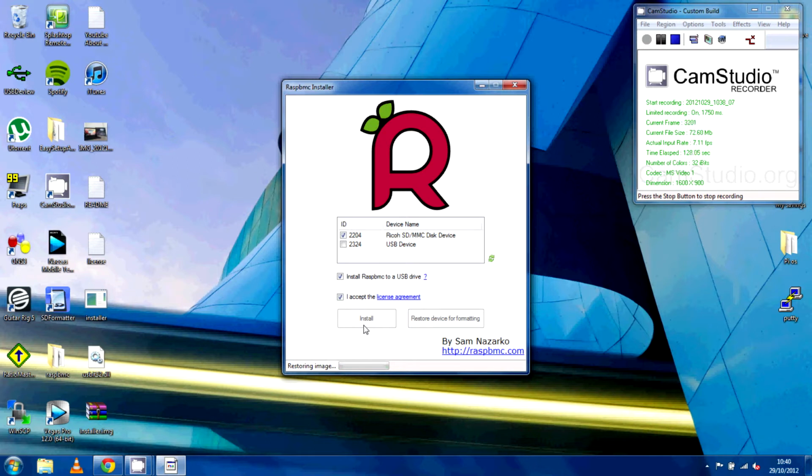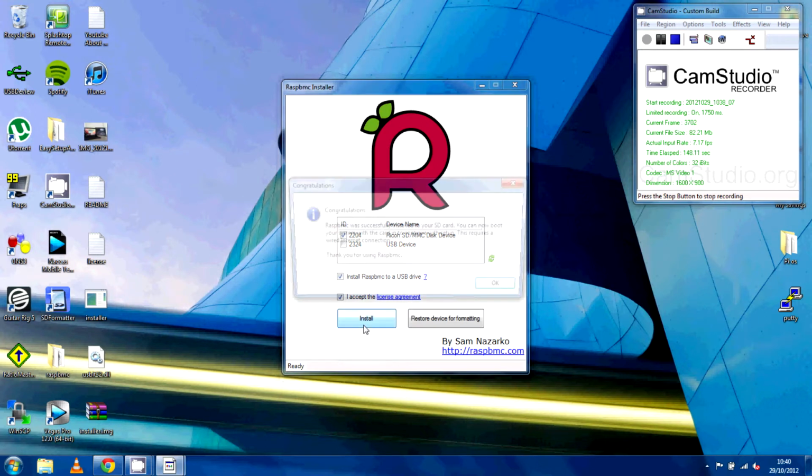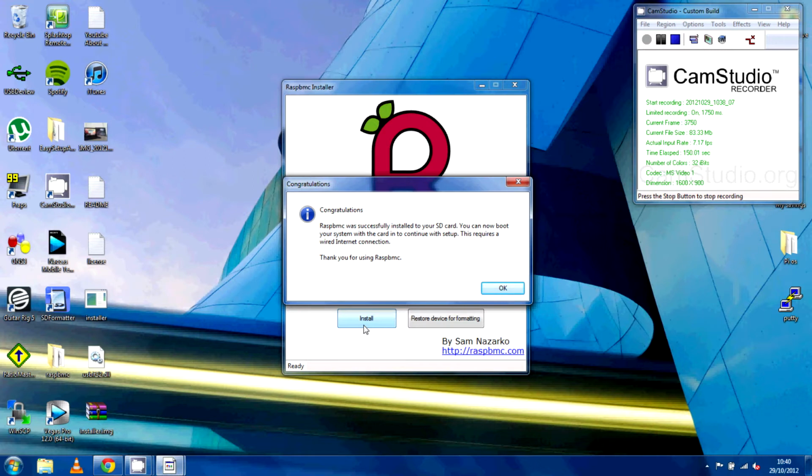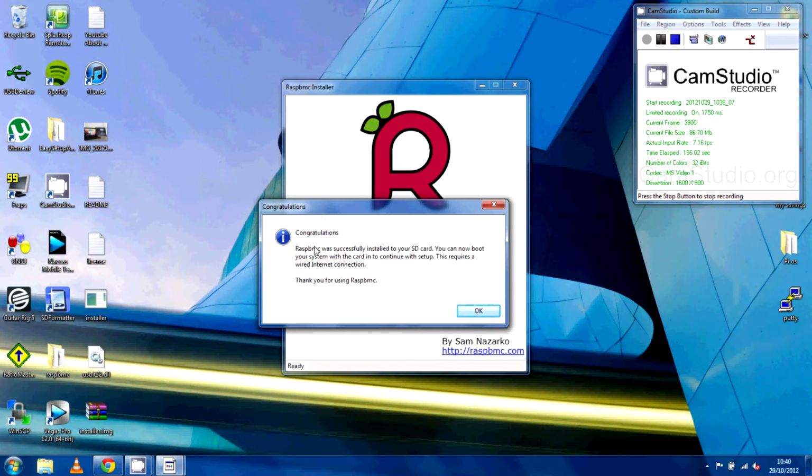Make sure when you do this that you get a fast USB stick. I actually bought a 16GB USB 3.0 USB stick with really fast read and write speeds, and it really makes the menus zoom through. So I suggest you go ahead and look for a really good USB stick, or if you've got one, it's just fine. But I've had a Class 6 SD card and it just wasn't quick enough, and my USB stick is so much quicker. So there you go, it's installed to the SD card currently.